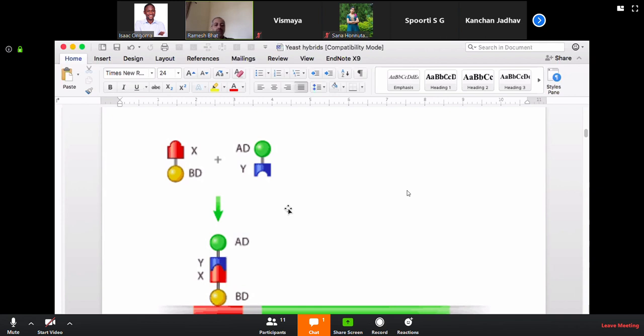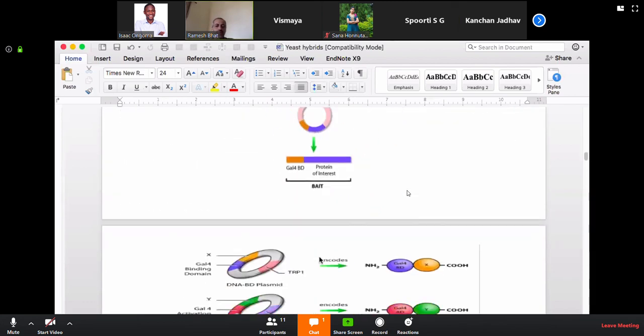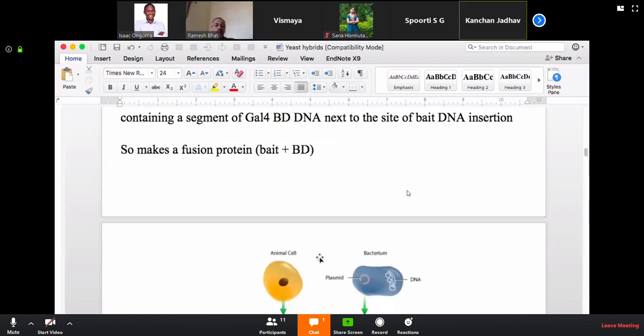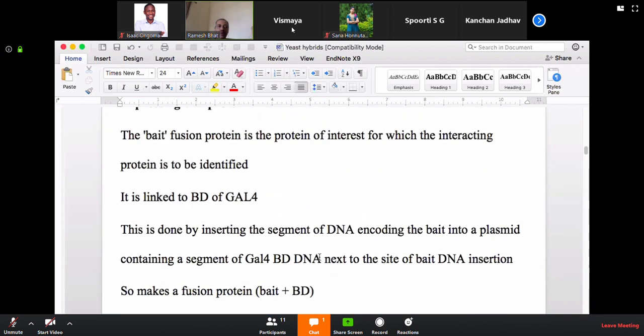Till now probably you did not have any orientation, but now you go through those two. Is it clear? Okay, sir. There are, of course, other things I don't want to discuss, like the selection of the clones. Here we covered when to use yeast hybrid assays and the principle, and the two major types, that is the one hybrid assay and the yeast two hybrid assay. The rest of the things you can go through in my lecture notes which I sent.